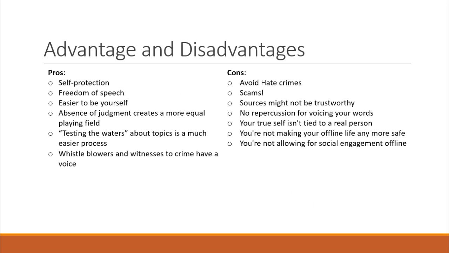The advantages and disadvantages of anonymity. Pros: self-protection. It's pretty self-explanatory. Things that you will say go straight back to your anonymous tag rather than you in your real life, so you're self-protected. Freedom of speech also goes hand in hand with self-protection. It's all through speech and text. Your First Amendment right protects your freedom of speech, so you can technically say anything you want and it'll always be under your anonymous tag rather than your normal tag, assuming you're staying safe.